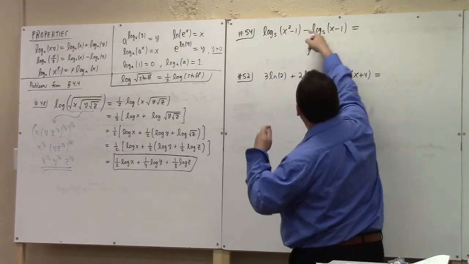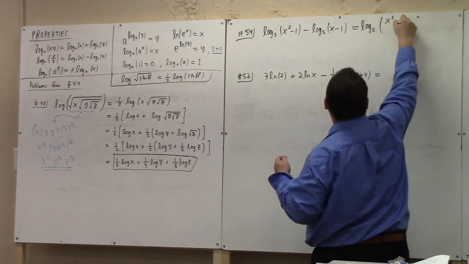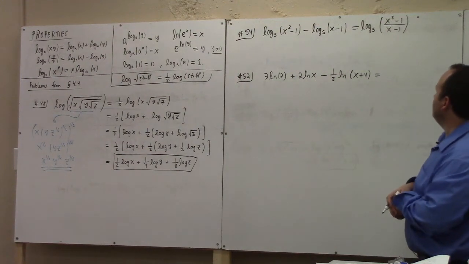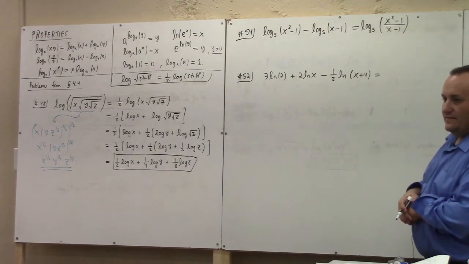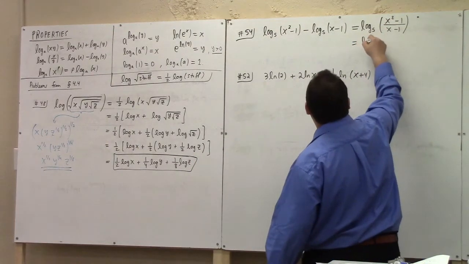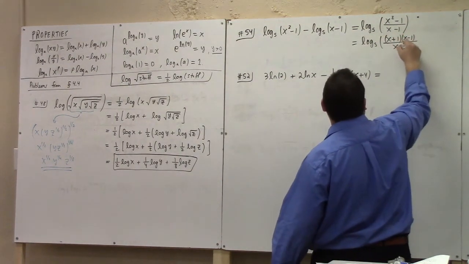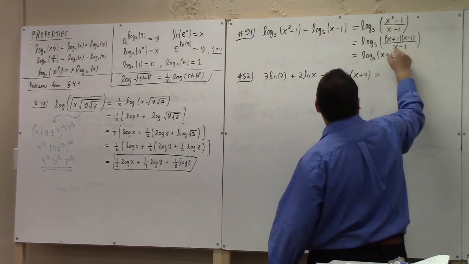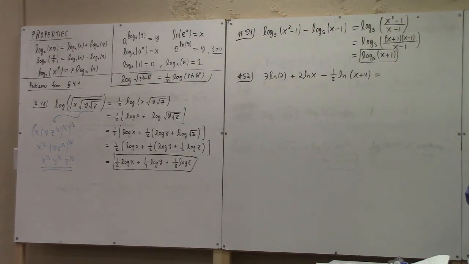So if we've got a minus, what does that do? We put it together, we get what? Division, right? So we've got x squared minus 1 divided by x minus 1. Does that simplify? What is that? That's log base 5. x plus 1 times x minus 1 upstairs, right? Divided by x minus 1. So the x minus 1's cancel. And we just got log base 5 of x plus 1. So you might say, do you mean to tell me we still need to know how to factor in this material? Yes, it's all true. The factoring never goes away.